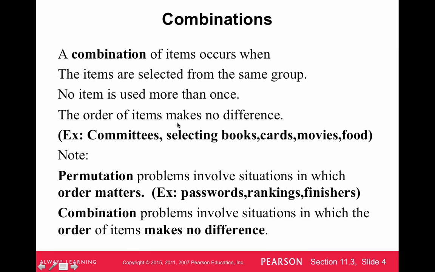The other big thing is that you're going to either use a permutation or combination when you're not selecting an item again. No item is used more than once. That's a key thing. So combination and permutation problems, we select a certain number of things from a bank of things. It's just whether order matters or not. The multiplication principle that we covered in 11.1, you have different options at each stage, and you multiply the options at each stage, which is very different from selecting from a bank of things like this.